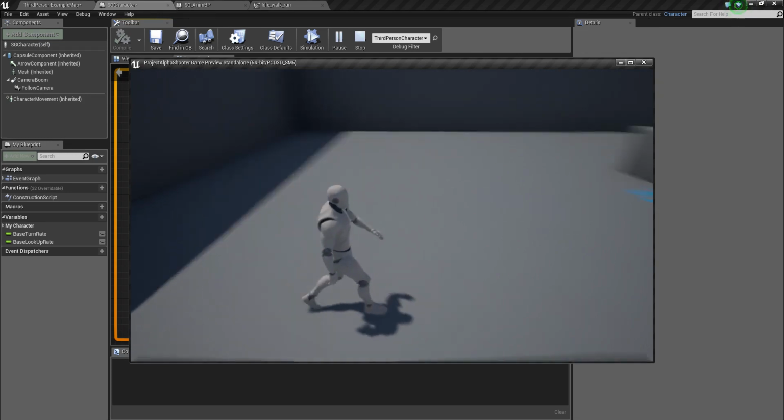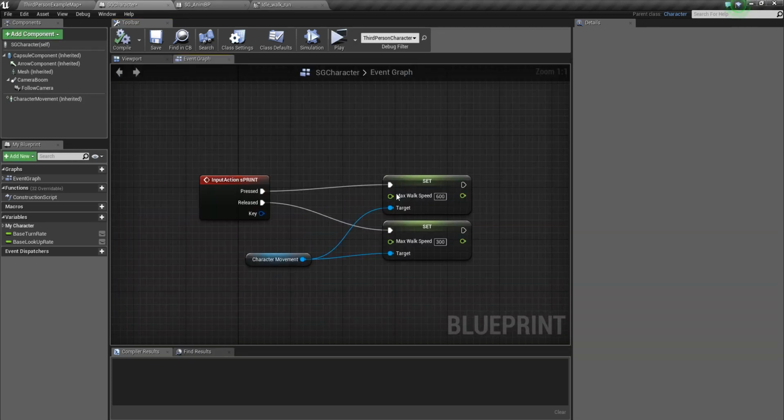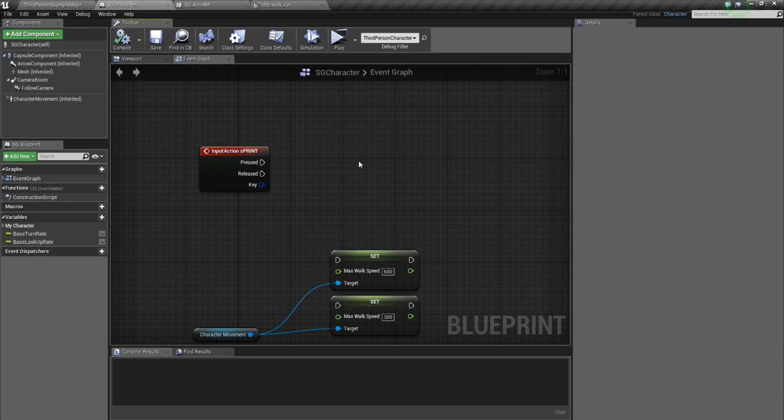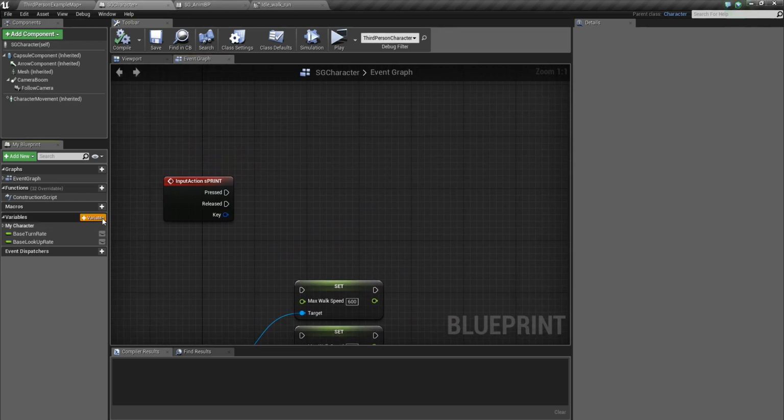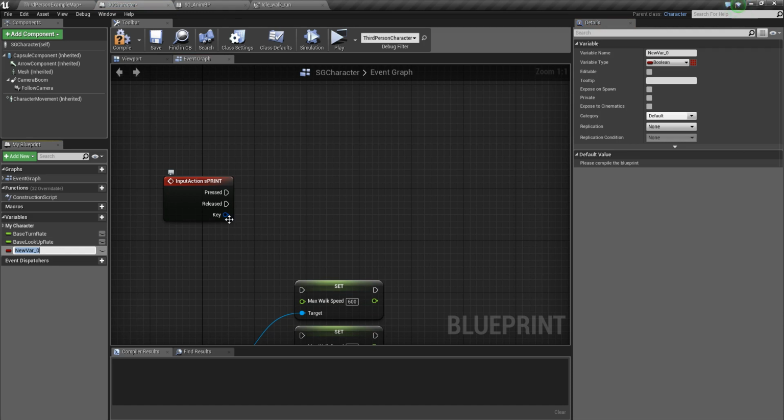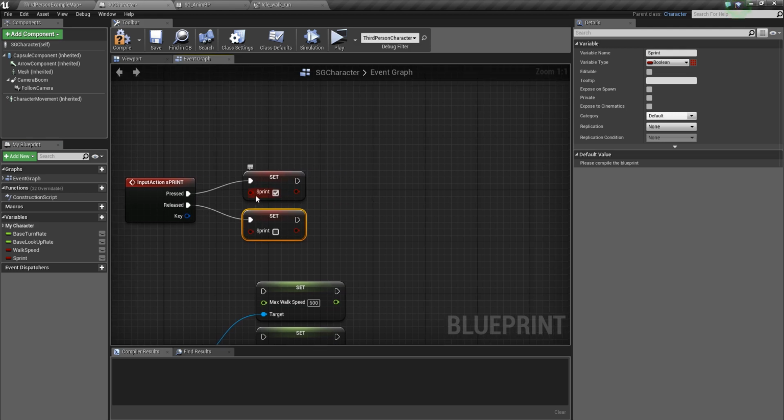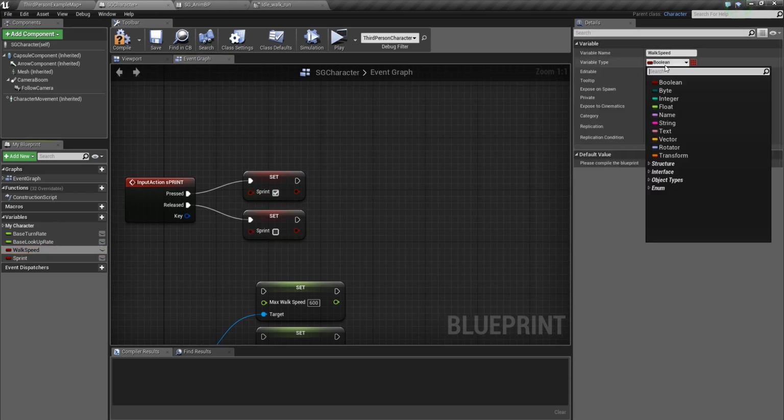So he sprints, but it does not look so realistic, it doesn't look good. So what we do, we just make him like a human. We just tweak something. So create a walk speed variable, and just Control duplicate, because we need one boolean also. Sprint, okay, let's put it over here. When we press our key, go like this, just make it true, and change walk speed to float.